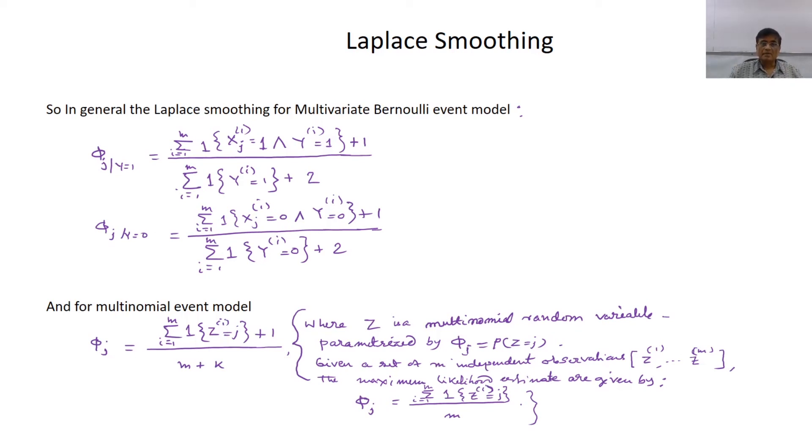For example when you have text to classify, then for modelling the text you can use the multinomial event model when the features need not be only multivariate Bernoulli. It could be multinomial distribution. So two variations: one is multivariate Bernoulli event model which is very popular. You can extend the Bayesian classifier for classifying.